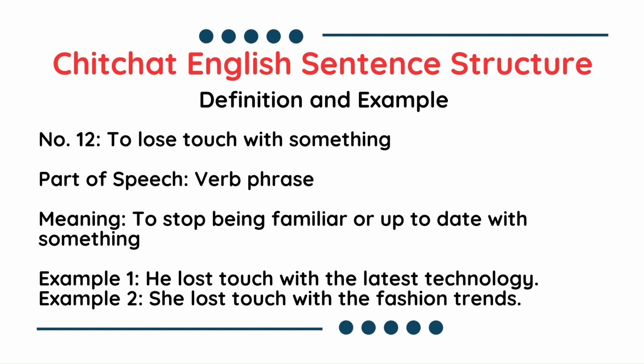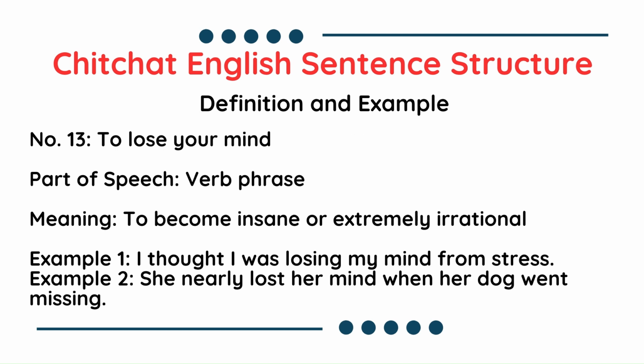Example 1. He lost touch with the latest technology. Example 2. She lost touch with the fashion trends. Number 13. To lose your mind. Part of speech, verb phrase. Meaning, to become insane or extremely irrational. Example 1. I thought I was losing my mind from stress. Example 2. She nearly lost her mind when her dog went missing.